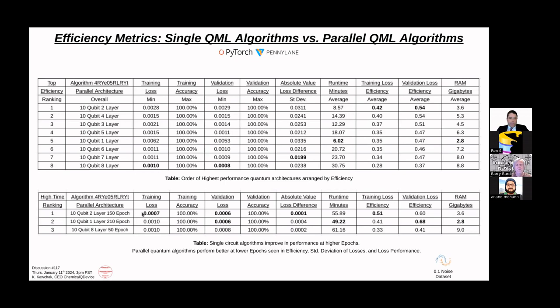So yes, it did have slightly better training loss, but another thing is the single algorithms tend to have a greater loss difference. And I was trying to get the runtimes as close as I could. But that's the moral of the story: where do you want to process? It makes sense, especially in a normal working range of epochs, to run parallel algorithms according to the results. And then as the number of epochs increases, the effect of the machine learning appears to take over, compared to fine tuning the algorithm. So that's it for the slides.